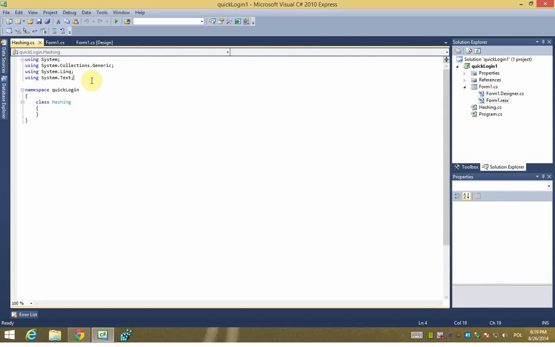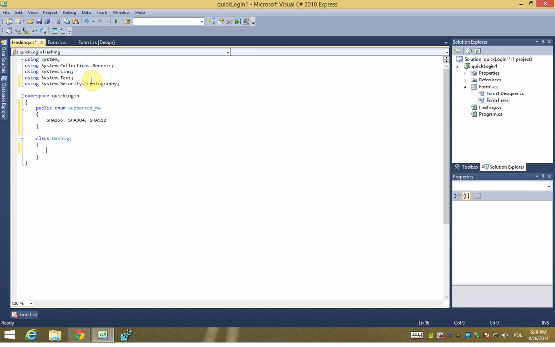Okay, so I'm using System.Security.Cryptography, and in your namespace create a public enum, call it SupportedHashAlgorithms. And in here it's SHA-256, SHA-384 and SHA-512. Those are the supported ones.